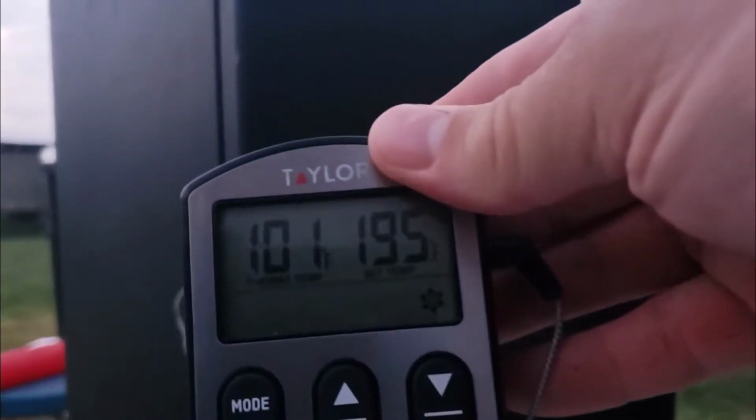Right now I'm at 101. Yeah, it's going to go up a little bit here. I've set an alarm for myself, so when this hits 195, I'm probably going to wrap it in some tin foil and let it rest for a little while, but we got a little ways to go.